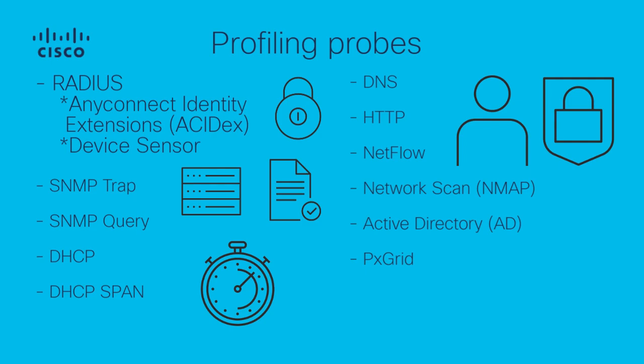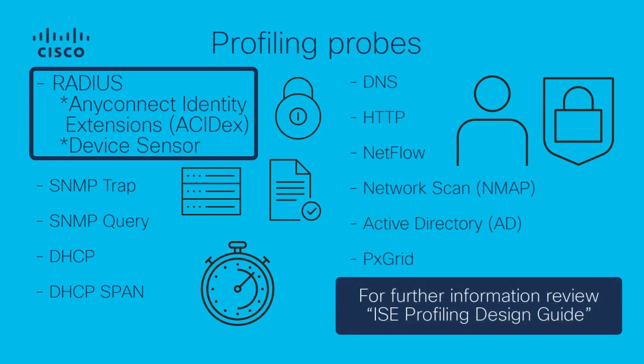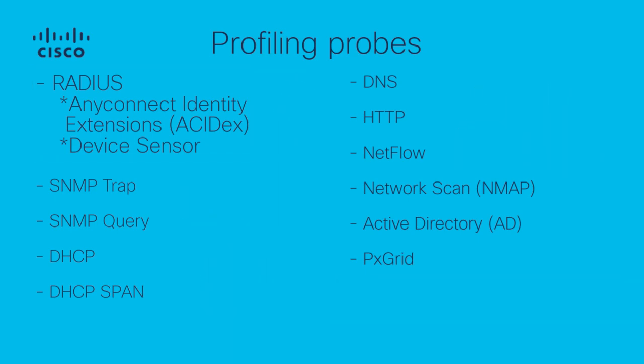A probe is a component of ISE profiling services that collects attributes based on different methods. Through this video, the RADIUS probe will be reviewed, which is the most common and most used probe within ISE. However, you can review further information about the probes in ISE in the guide titled ISE Profiling Design Guide.